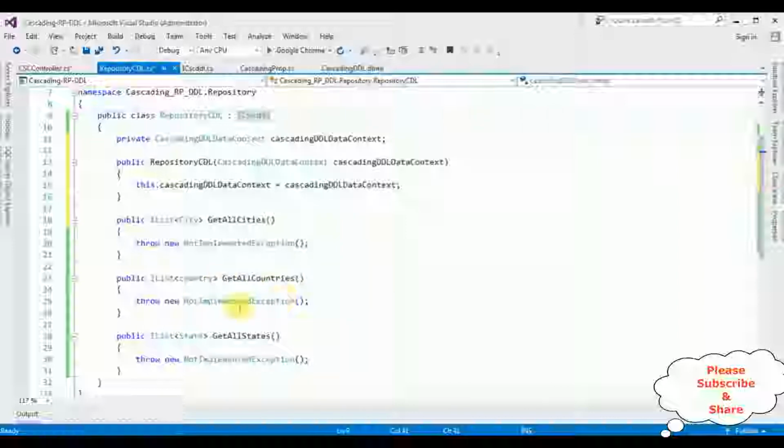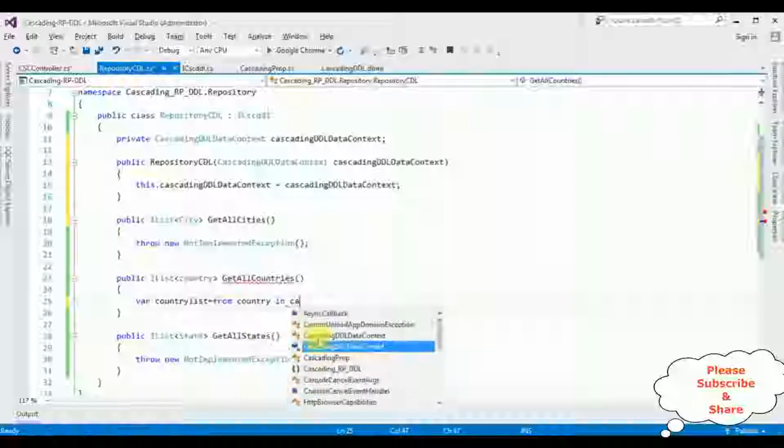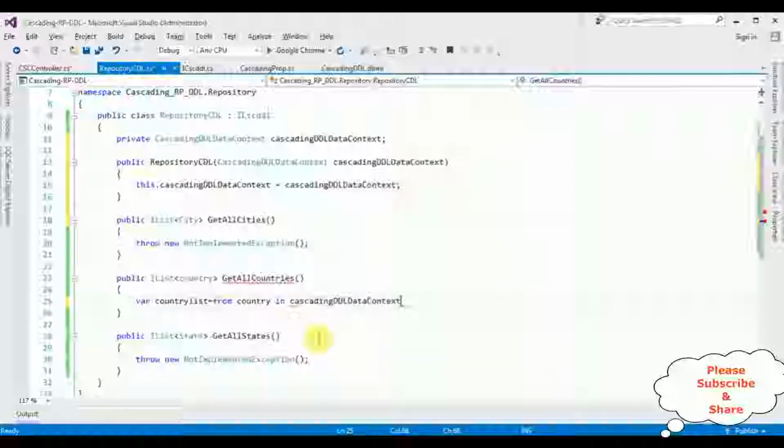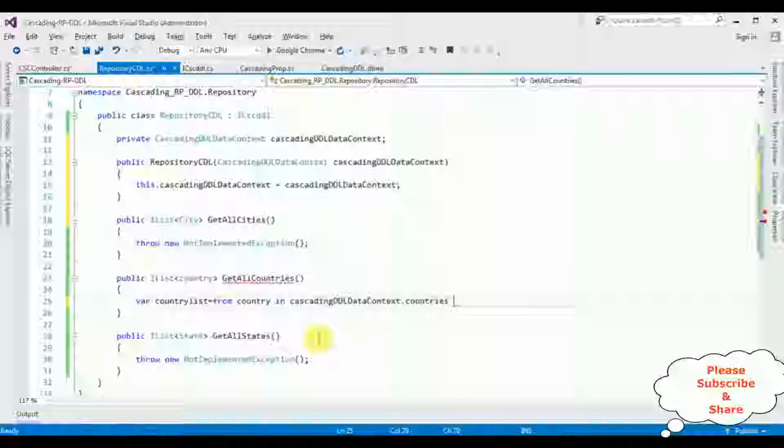In the GetAllCountries method, I'm deleting this one. I'm creating a variable, countryList, is equal to from country in, I'm adding the data context, CascadingDDLContext.Countries, which is a table name, select this country.